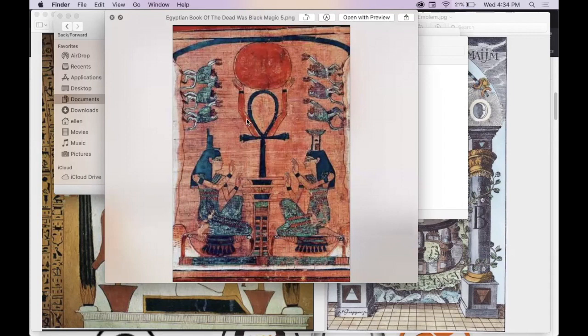And again, this ankh is holding up. This is not the sun. This is not life-giving. This would be yellow if it were life-giving, to represent the golden sun. There's no rays either. The rays, R-A, coming out of it are not there. So that means that this is symbolic of the moon or Mars.